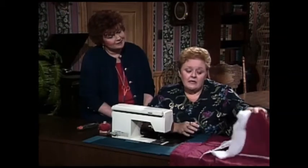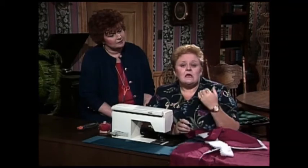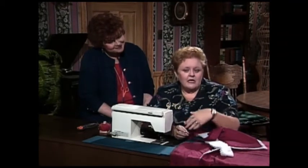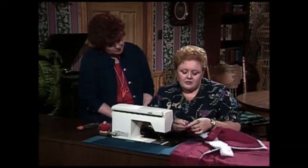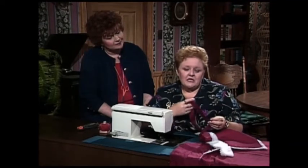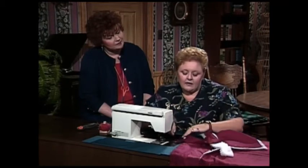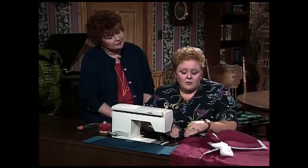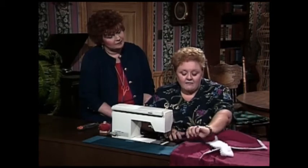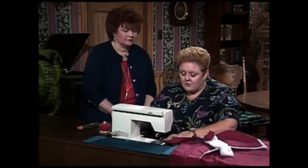Now, another thing you need to do before you start quilting is you need to cut all of your sashing strips, all of your border strips, and all of your batting. That way you can sit at the machine, you can simply put it together, and you don't have to jump up and down. Now, you never have strips of sashing or borders that's long enough, but in order to keep it from showing that it's been stitched together with a straight seam, we're going to stitch this at an angle. And you see how I've placed these two pieces together and I've marked it. Let's just stitch this together and see what it's going to look like.